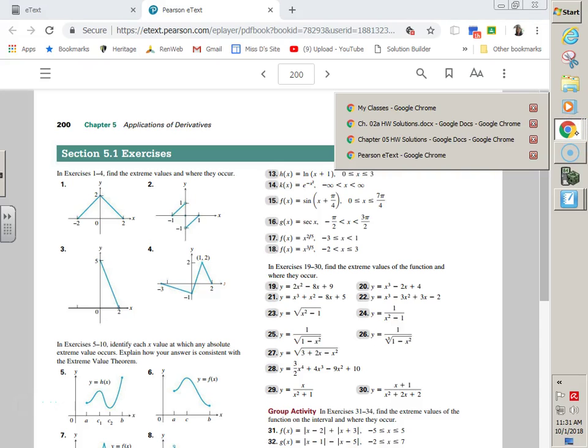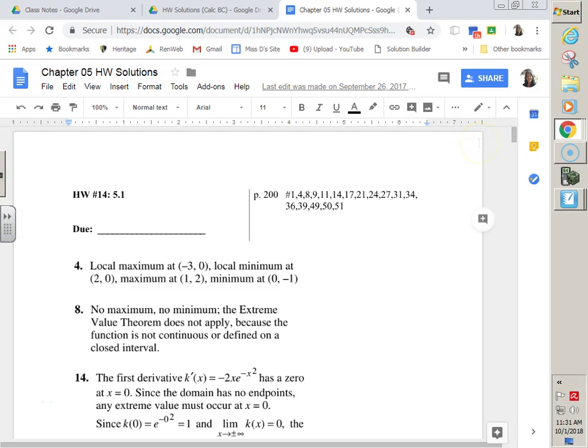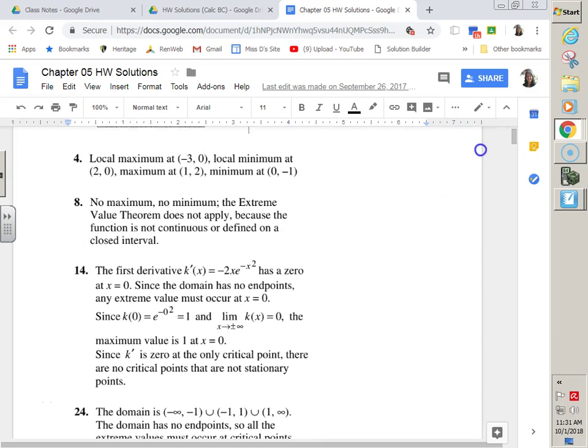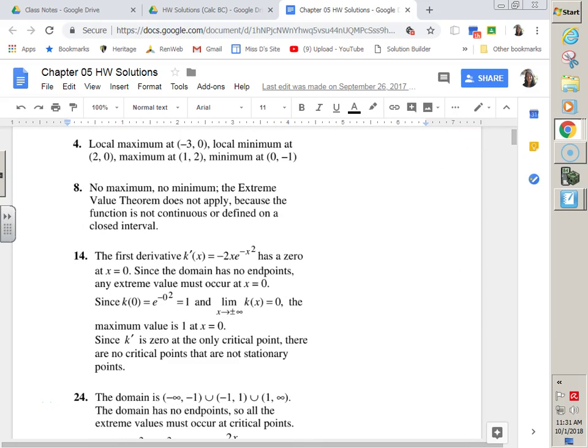Really close, so you guys can start checking. Here we go. I know the answers look so easy, and yet the work was so much more involved, right? But let's go ahead and check the answers and get down what we can as far as the right or wrong, the locals, the local mins, the local maxes, the relative. Oh, relative is local, right? The absolute extrema, the relative extrema.